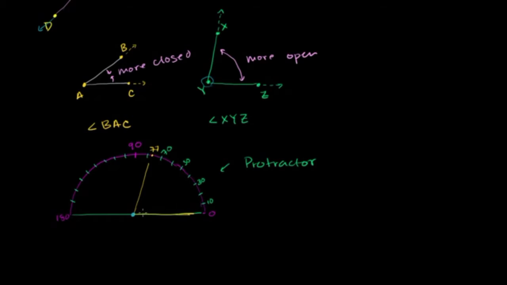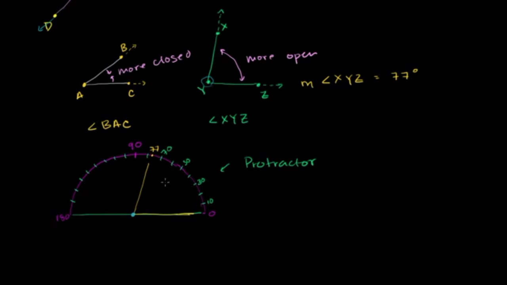And so when we measure an angle, we could say the measure of angle XYZ, assuming that I drew it the right way, sometimes they'll just say angle XYZ is equal to, but this is a little bit more formal. The measure of angle XYZ is equal to 77. And what we do is we call each of these little sections degrees. So it's equal to 77, sometimes written like that, the same way you would write degrees for the temperature outside. So you could write 77 degrees like that, or you could actually write out the word. So each of these sections is a degree, so we're measuring in degrees.